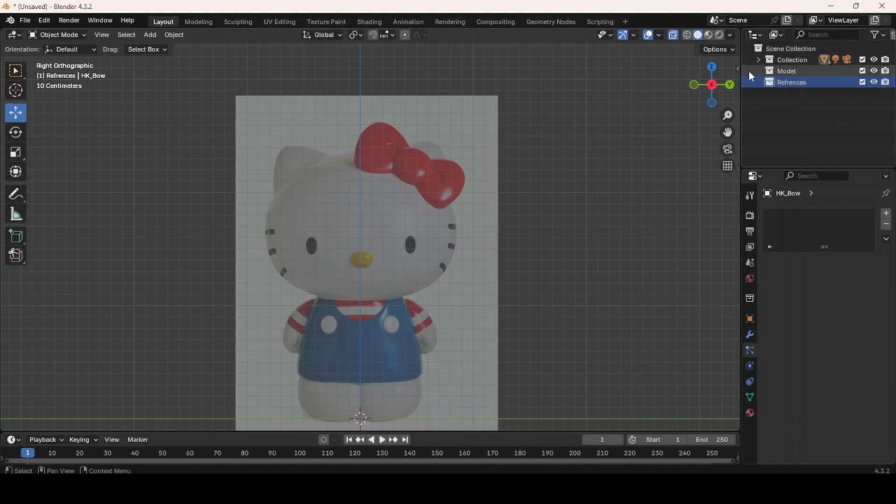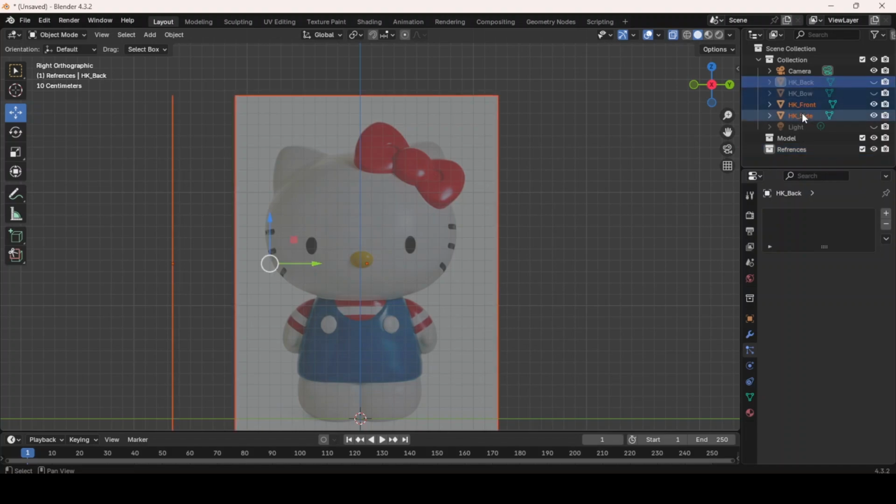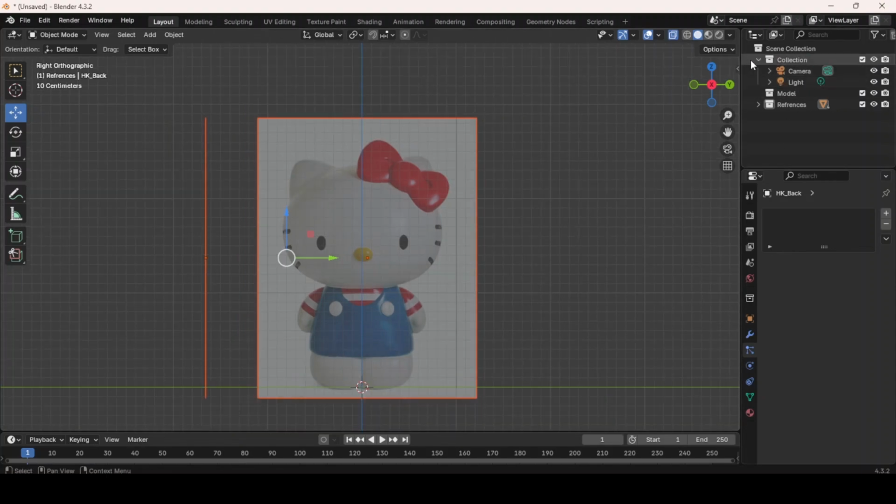And I'm going to take all the references, click one, hold down shift, click the last one, and I'm going to drag them into references. So it's just nice and neat. And remember, these are the two that are automatically here, so we're not going to worry about those. When you load in the scene, you get a cube, you get a camera, you get a light, but we're not messing with those right now.